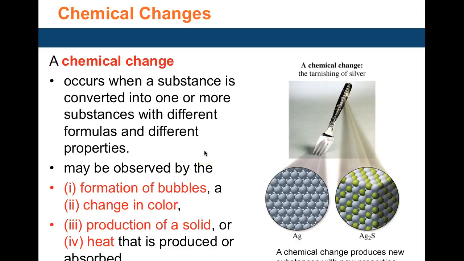So how you can tell a chemical change has happened: like the rust, or when silver tarnishes, you see that black stuff. This was just pure silver, silver atoms, and then sulfur from the air has joined up with those silver atoms to form silver sulfide. Okay, so you can see a color change, or when you add vinegar and sodium bicarbonate, you see bubbles forming, or when you drop an antacid into water, you see bubbles forming. Those indicate, again, a chemical reaction is occurring.